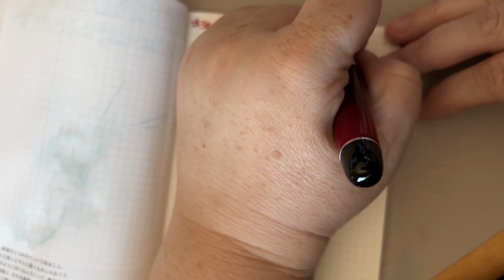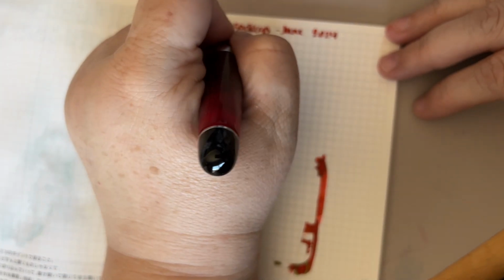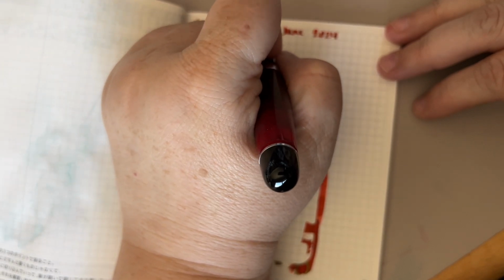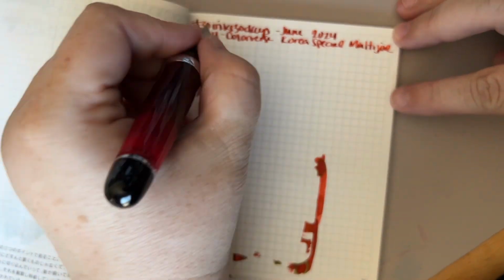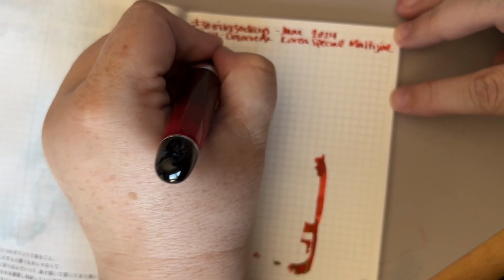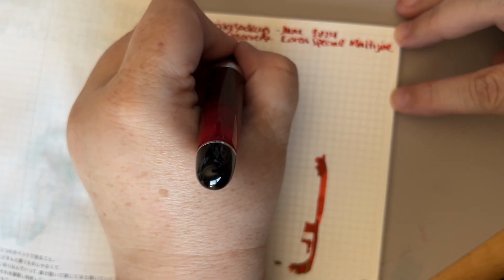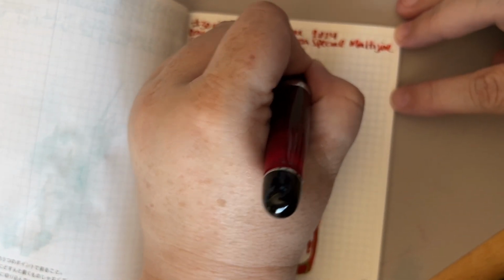I think 30 days, June 2024, day 14. It'll be fun to do my pages with this. Opus. I always do that. Opus 88, Mini Ladybug, 1.4 stub.